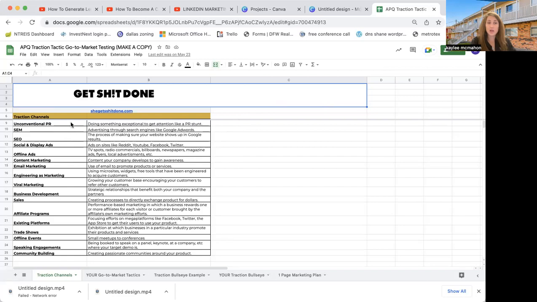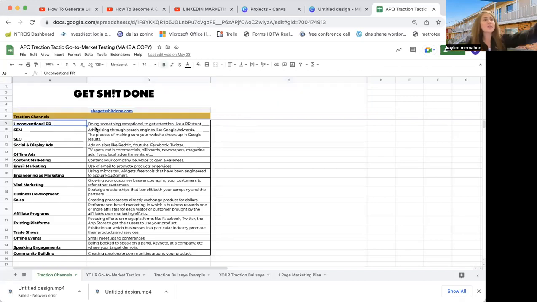So here are the 18 traction channels. And I, again, am going to be providing this information in our portal. So these templates are going to be available for you, no problem. So even the KPIs and the SOPs and the CRM, OKR, etc. I'm adding these so that I know to put them in the portal for you as tools.